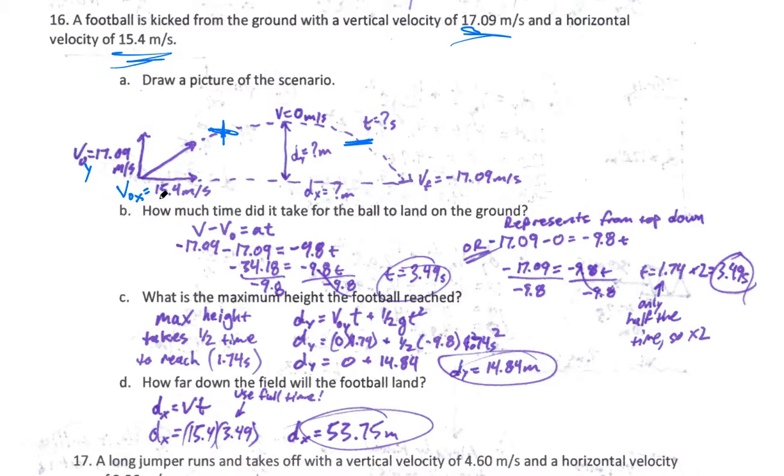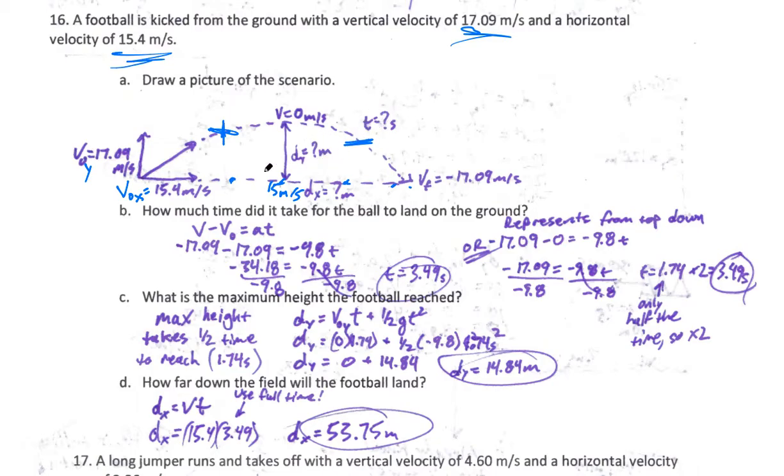Our v initial x is going to be the same everywhere. It's going to be 15.4 meters per second, even in the middle, over here, over here at the end. Because remember, our initial velocity in the x direction remains constant throughout, so that becomes our velocity for everything. Since gravity's only acting in the y direction, there's nothing acting in the x direction, so our velocity is going to be constant in that direction. All right, so that's where I'm at here. I don't know my distance in the y direction. I still drew it in though and put the question mark, so I realized to myself, oh, later on I'm going to be looking for that.